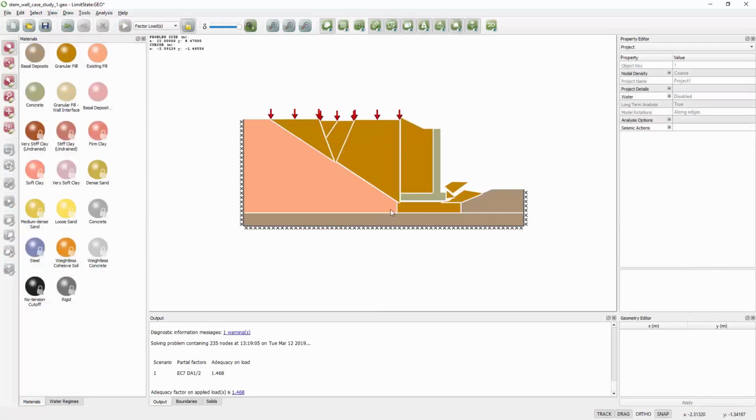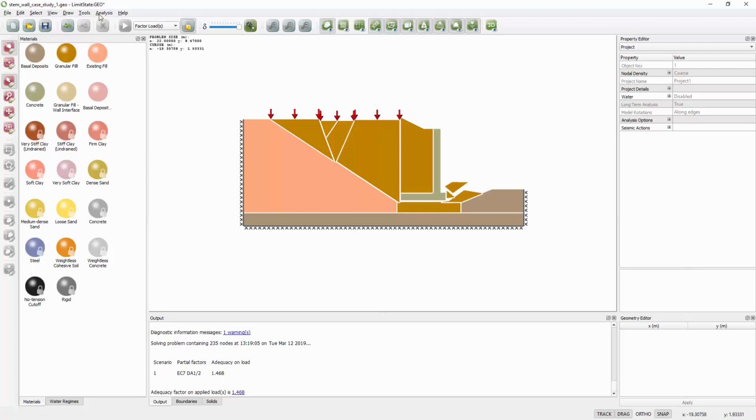So again, we look at that, and that's done the trick. This is now sliding rather than causing a bearing failure. And again, we've brought that factor up above 1. So very quickly, we've explored a number of options that we might wish to adopt in order to get this design to work, and then we can explore those in more detail and scope them out in detail.